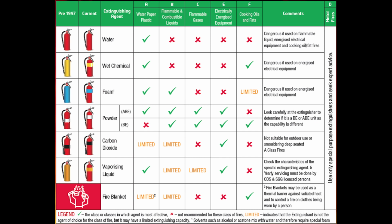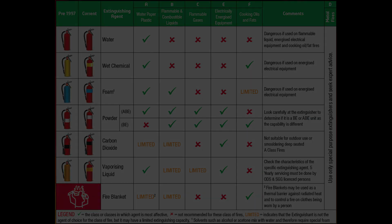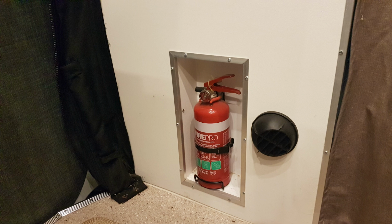Contrary to what you might think, fire extinguishers are not intended to fight fires. I know that seems counterintuitive, but they're really only intended to put out small fires or allow you to escape a fire. One such as this will only last you 5 seconds, which, if you count it, is plenty of time to put out a small fire, but anything bigger, forget it. Also, the chemical it uses will destroy anything electronic, making a big mess of things.